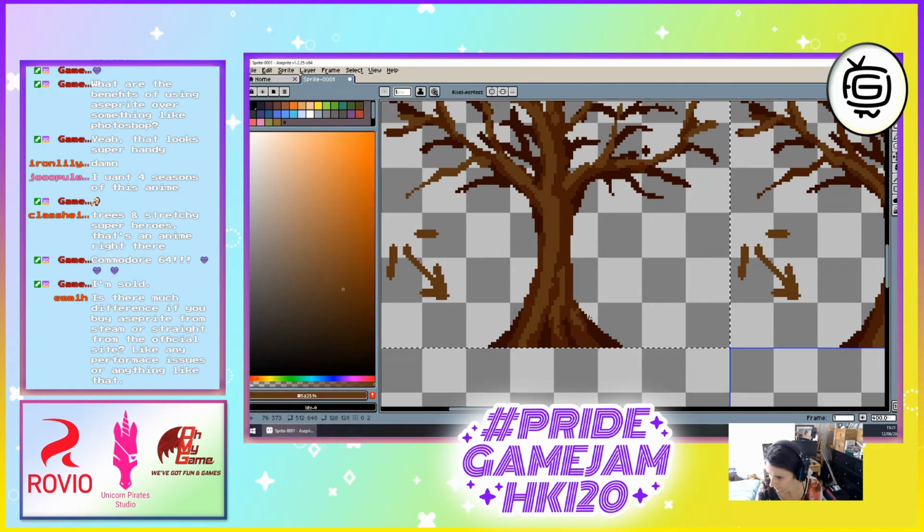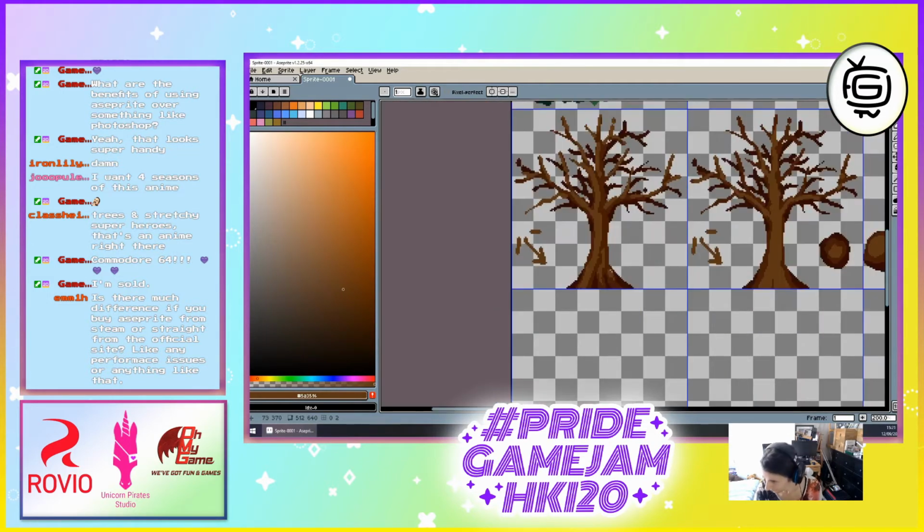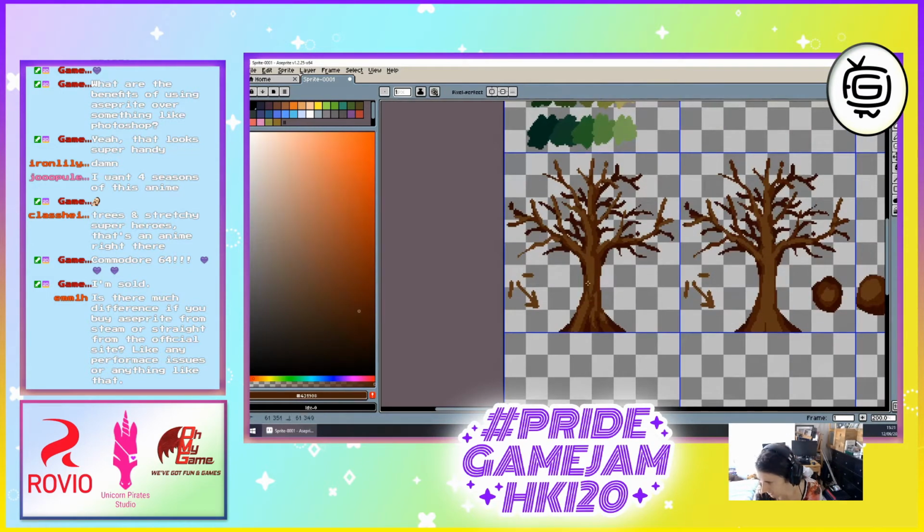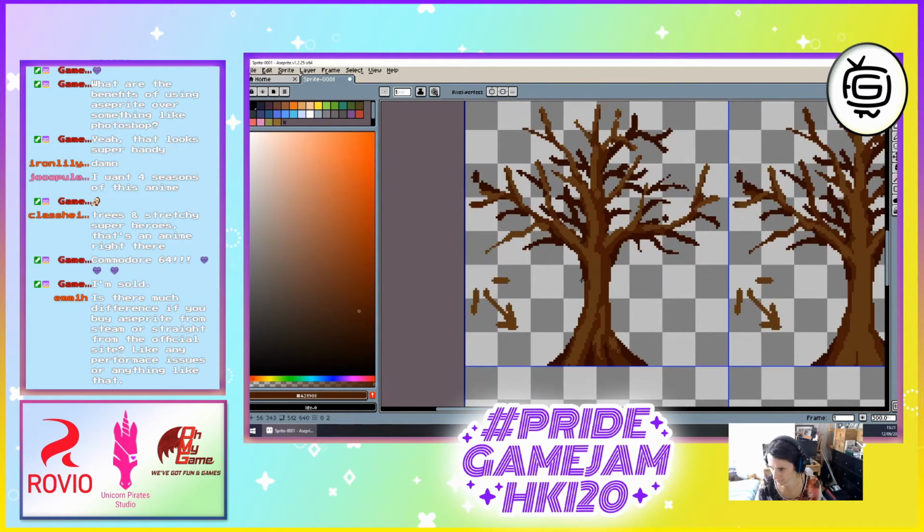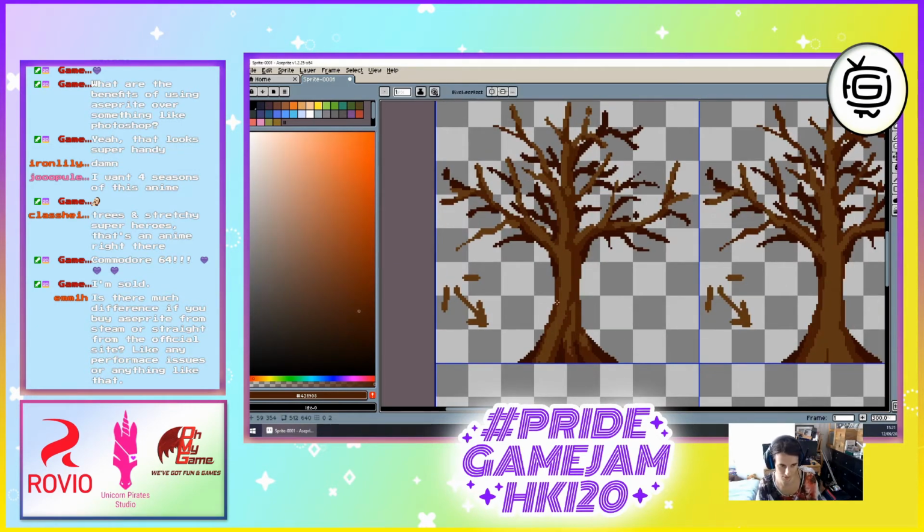There we go. And we'll shove this into the foreground a little bit. We'll add some light there. And we'll break up this long line, because it looks like the whole tree is just this sort of tube.